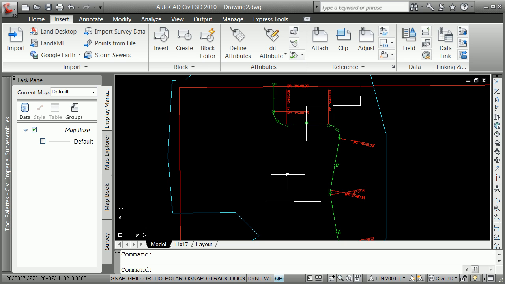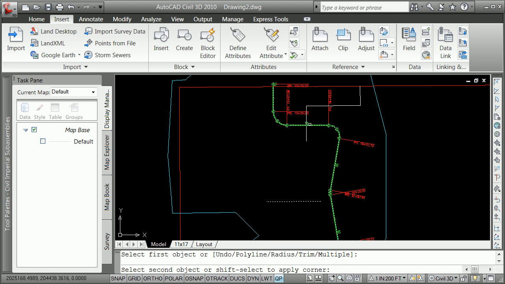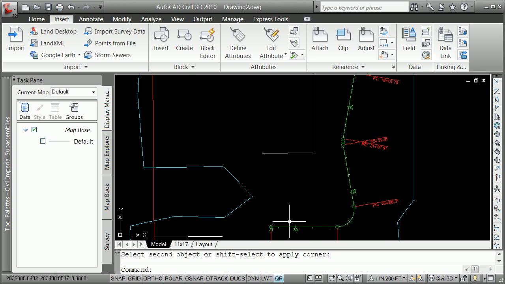Undo, then fillet. Click on the things you want to keep, fillet radius 0. Grab this and that, offset through someplace there, fillet radius 0. You can hold the shift key and just do the radius that way.